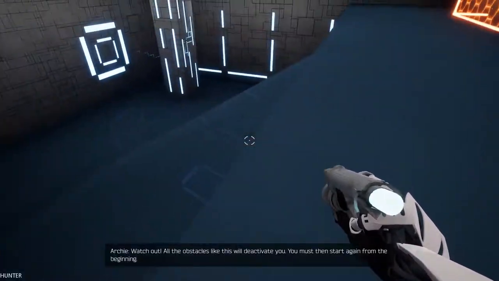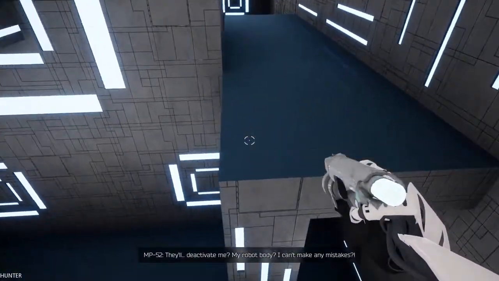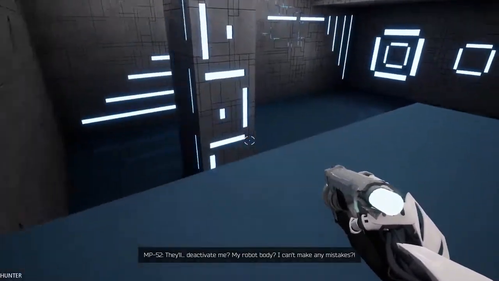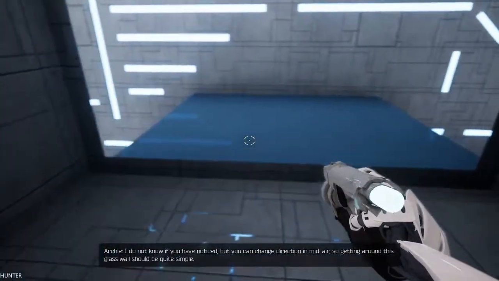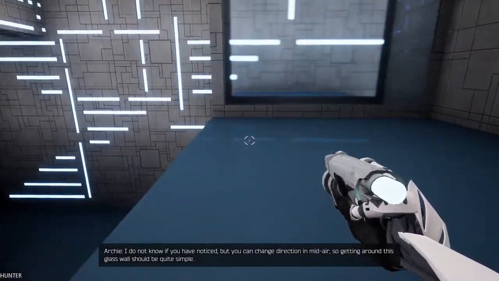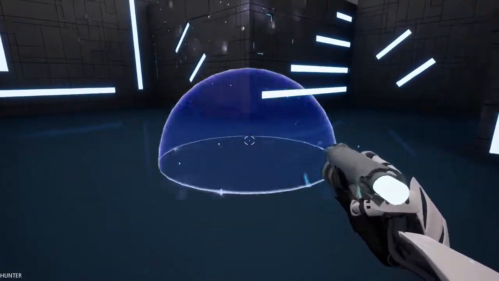Watch out! All the obstacles like this will deactivate you. You must then start again from the beginning. They'll deactivate me? My robot body? I can't make any mistakes? Of course you can. It will simply... I do not know if you have noticed, but you can change direction in midair. So getting around this glass wall should be quite simple. Of course I noticed. What do you take me for?